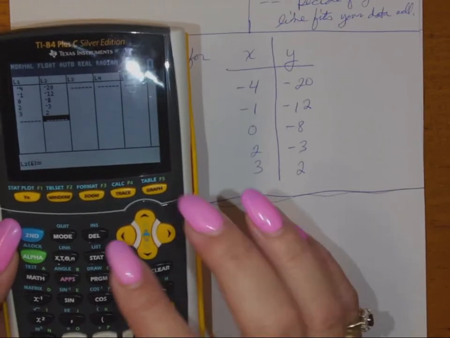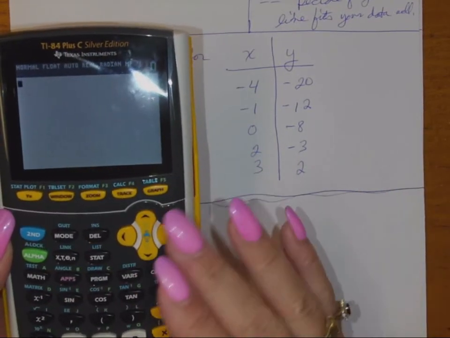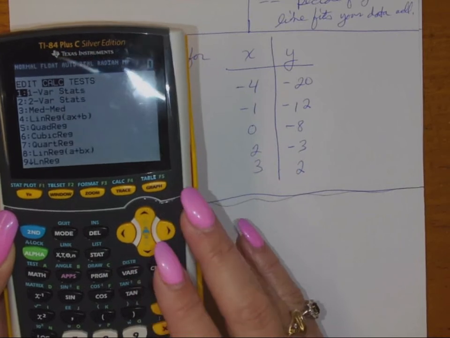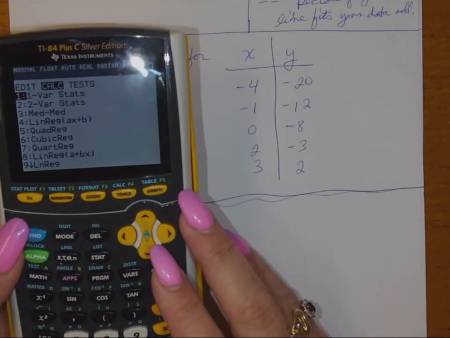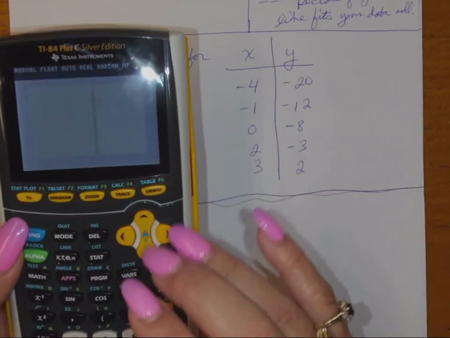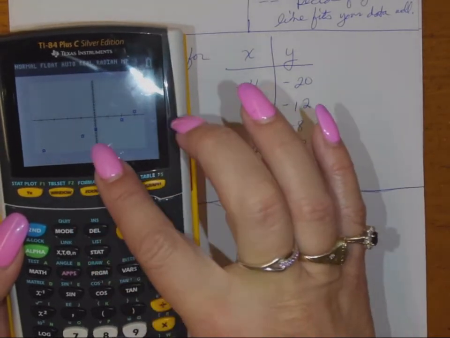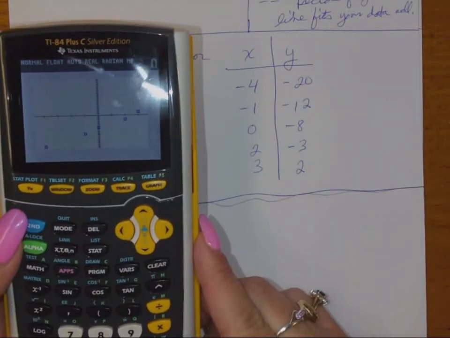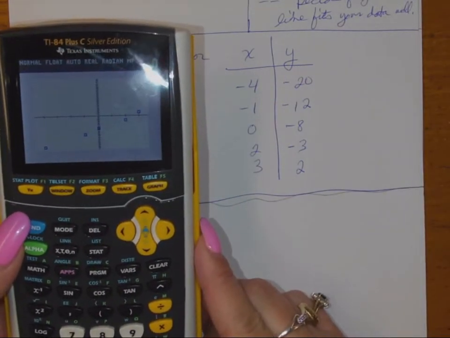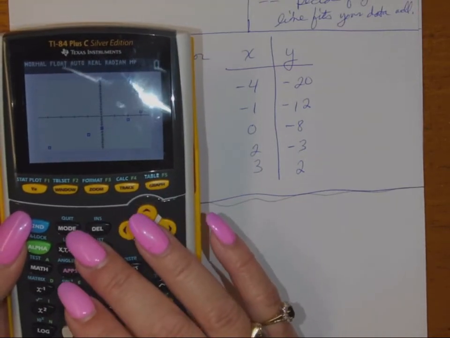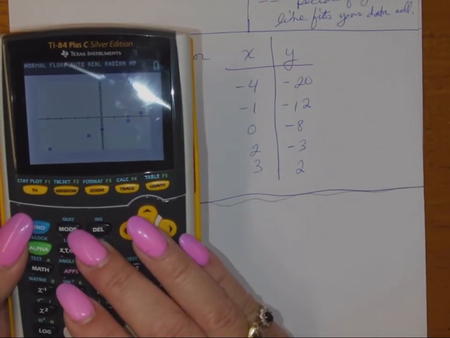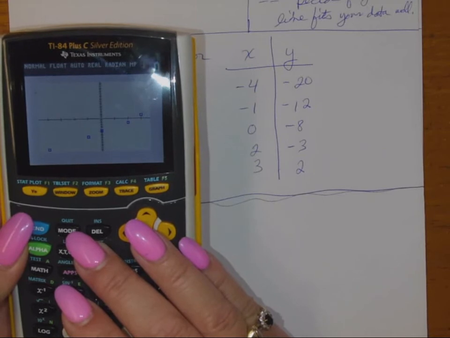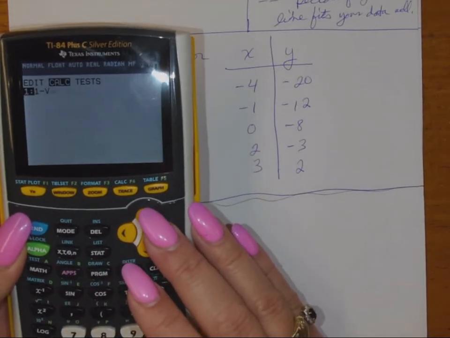I'm good, so I'm just going to exit out of there, and I'm going to go to Stat and Calculate. And, oh, I didn't graph it yet, so let me graph. Oh, there's my data points. Again, they look kind of linear. So I think it's going to be a line. So when I went to go calculate and I didn't know if I was doing linear or not, I had to go look at my data points, right? So do that. And then Stat and Calculate.